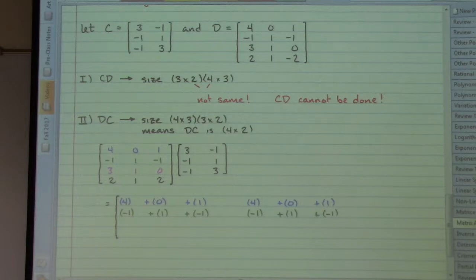Third row, again, same sort of setup, 3 blank, 1 blank, 0 blank, repeat, 3 blank, 1 blank, 0 blank, and then one more row to take care of, a 2 blank, a 1 blank, and a 2 blank, and then repeat that across.